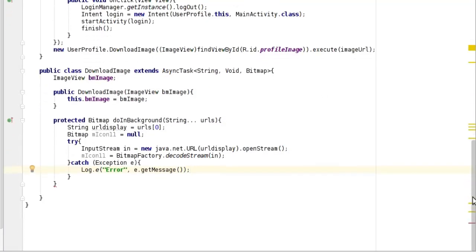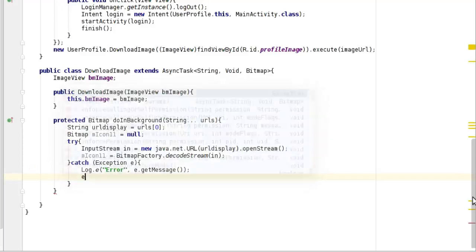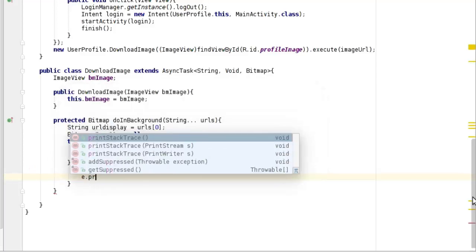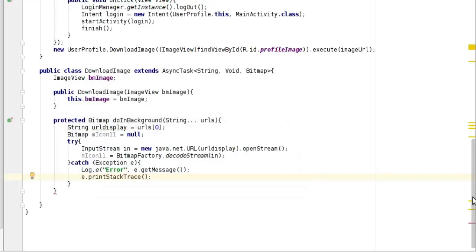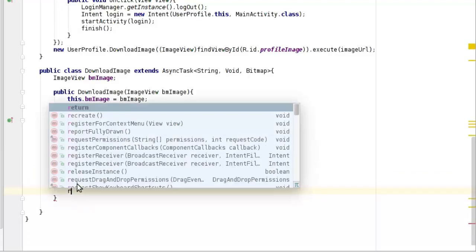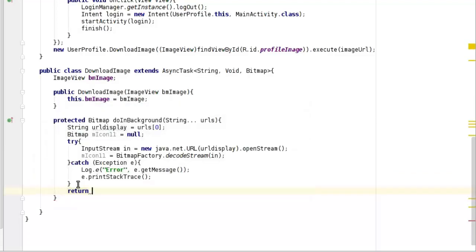Set this way. That's fine. I think we're rolling. Now you need to print the stack trace. We still need to return the value of m icon 11. That's what we need.